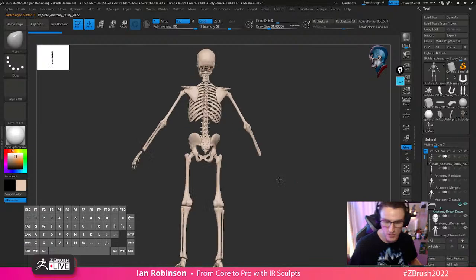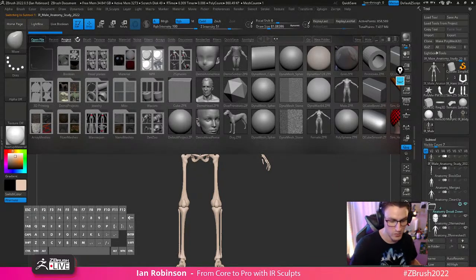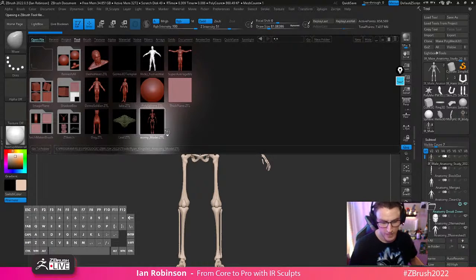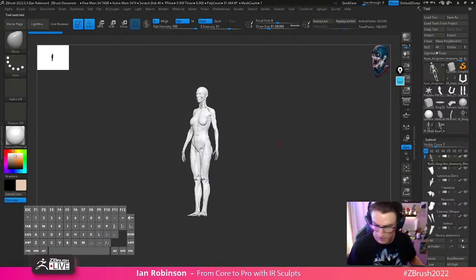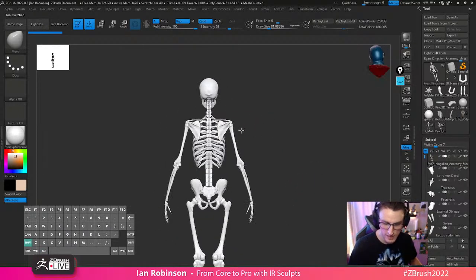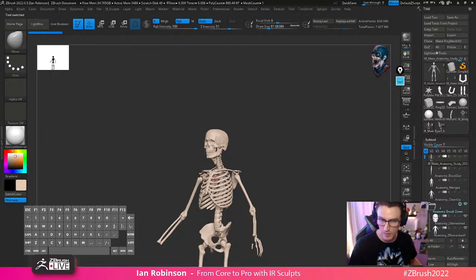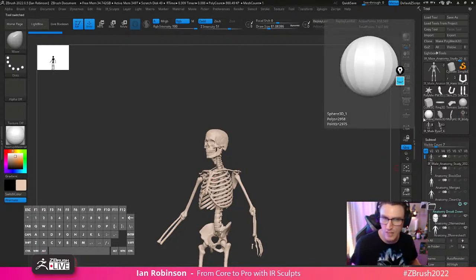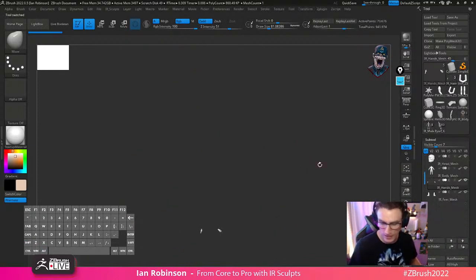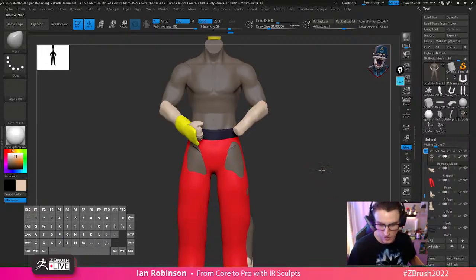It gives me those differences out the gate, so I know I'm sculpting a male when I have this type of skeleton. If you want a female skeleton, ZBrush has one. You go to Tool, Ryan Kingsley, he has his ZTL in here, which is the female body. But that skeleton is a female skeleton, so you can use that skeleton for your female models versus your male, because the ribcage is different too. That's how I block out stuff. I don't typically draw too much. I'm not much of a 2D artist, but knowing how to draw can definitely help you out. So that's where I usually start.